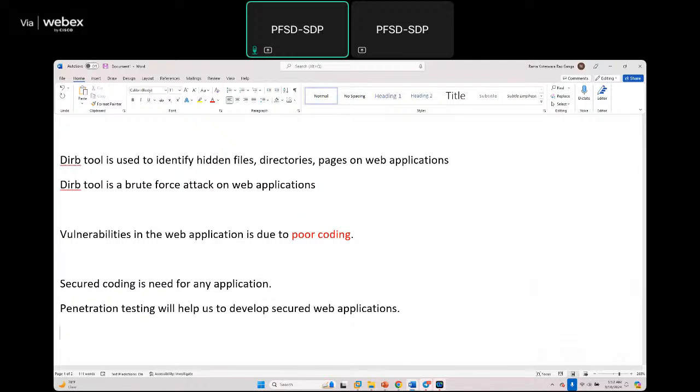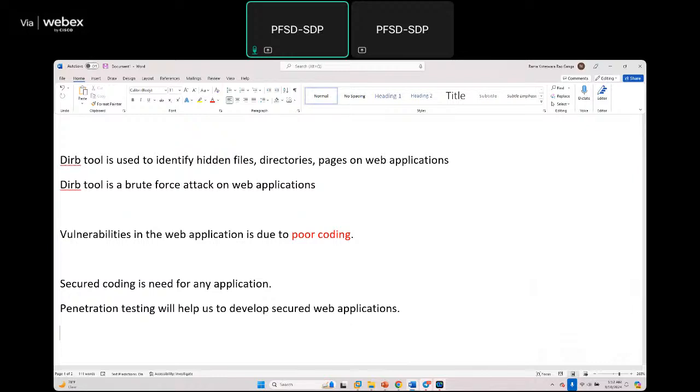One way is rigorous testing of the application, and whenever we find vulnerabilities, we need to rectify them. That is one way of developing secure code.